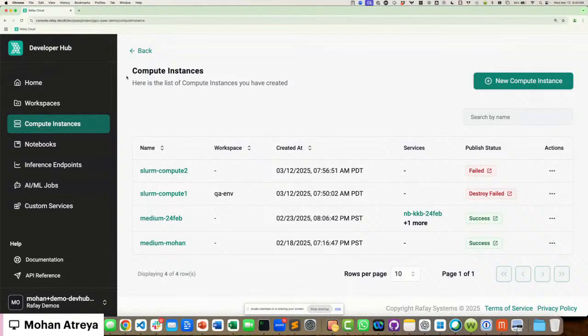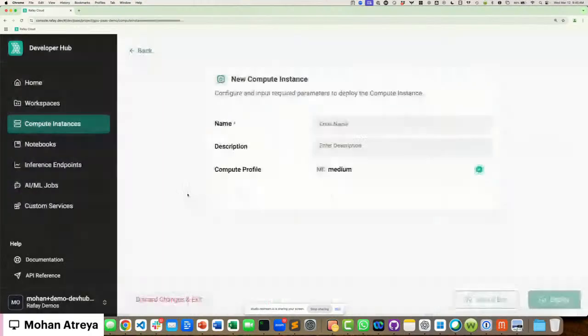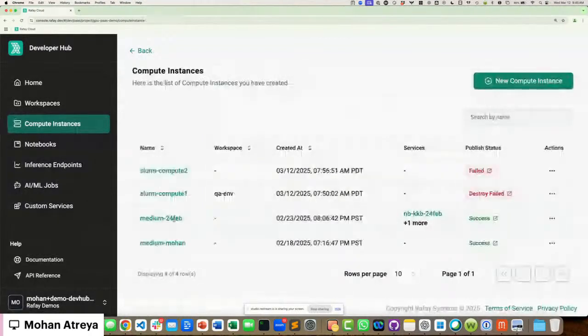So what you're seeing here is me as a user. I'm given a menu of options. These are standardized options that the company has provided me. Someone in IT has said, "Hey, this is what is in our shopping cart. You can use them." So if I say, "I want this medium instance with 8 CPUs, 16 gig memory, and 2 GPUs," all I have to do is say, "Yeah, I want that." Give it a name and say go. And in a few seconds, you'll have an instance like this that has been launched.